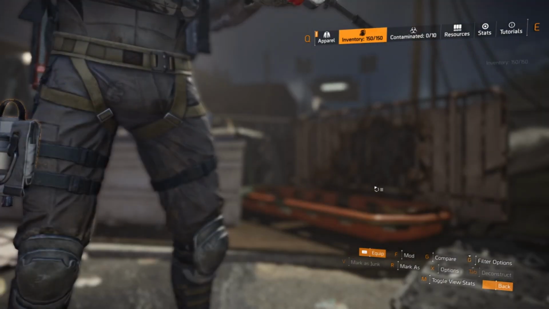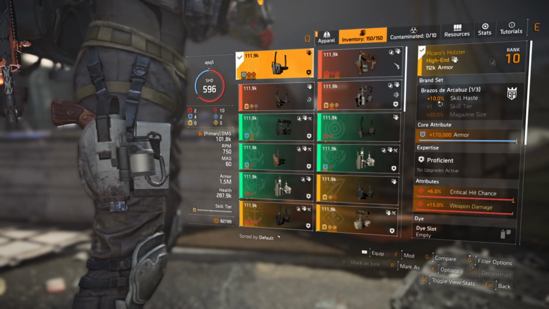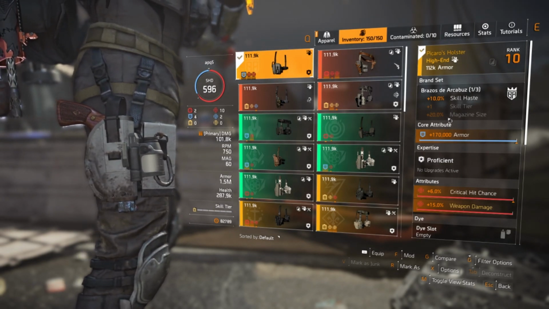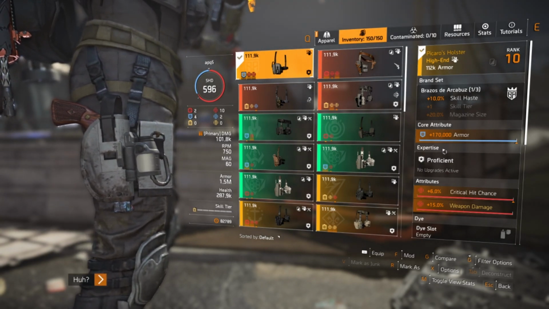Alright, for our holster, we're running the best in slot named Brazos holster, Picaro's holster. For the one piece bonus, you get 10% skill haste. That's not going to necessarily matter, so you can ignore that. You're not really getting much out of this. I mean, I guess with the skills you use, maybe you'll get some benefit out of it, but not really.